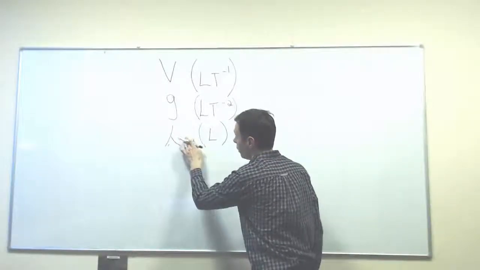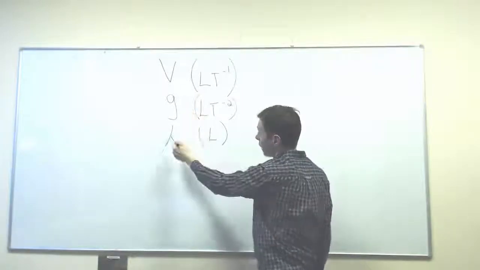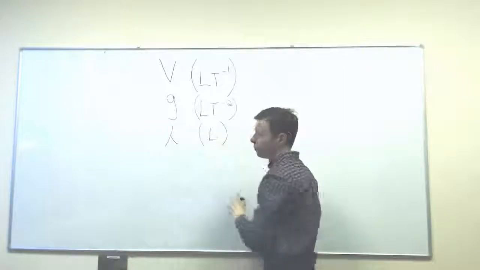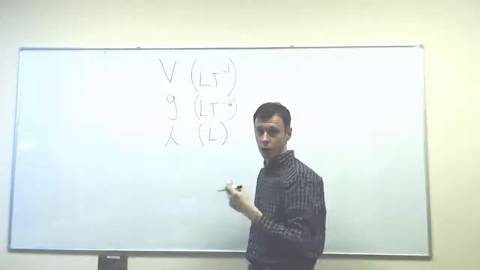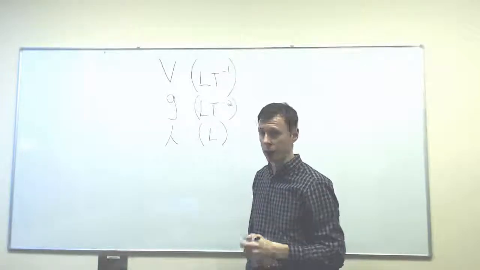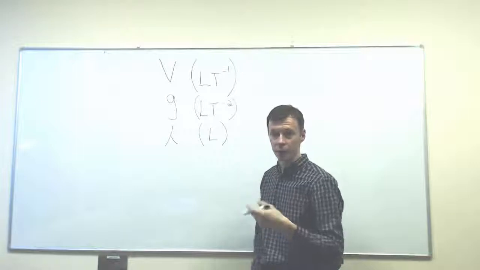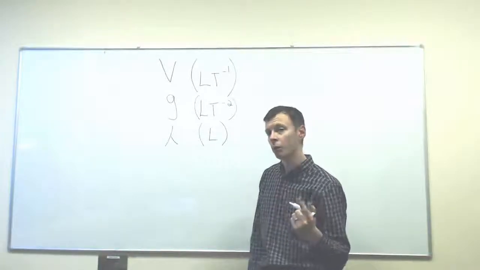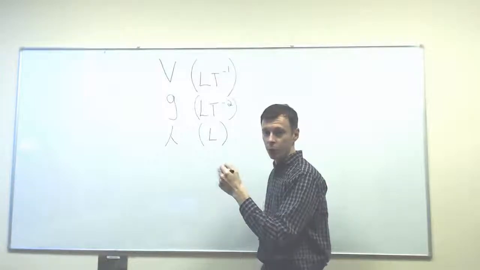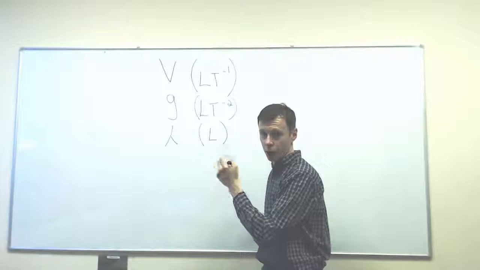Okay, so we've got 3 parameters, Vg and this wavelength, and we've got 2 fundamental dimensions. 3 minus 2 is 1, so this will give us one dimensionless group, which is kind of implied in the question. Now we need to choose fixed and repeating variables. It's only one group, but obviously the purpose is with the repeating variables you raise them to a power, and for the fixed variables you don't raise them to a power.